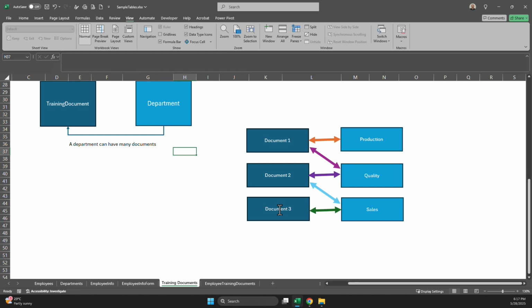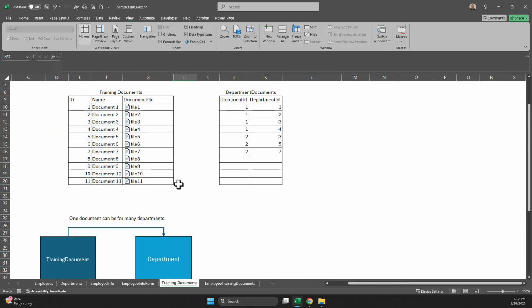So when we want to create such a relation between two entities, two database tables, we need a many-to-many relation. So I hope you have an idea at this moment what many-to-many means. Let's look at what table we will create. We will create this table and the name will be training document.